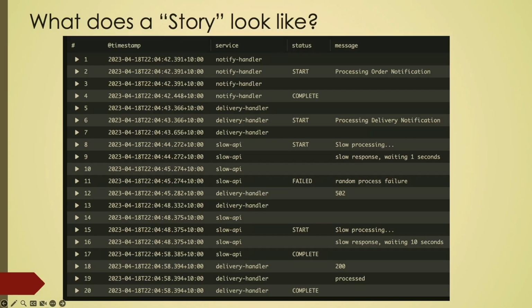So we can actually look. This is another thing we can do: we can take a search using CloudWatch Insights and look at the starts in notify handler and the completes in delivery handler and see, in a time period, if there's a mismatch, we've got a problem. In this example that I did in the tests, there was a huge mismatch because I was pushing way too many transactions. So I was causing it to fail deliberately to highlight those graphs and see what those graphs would look like.